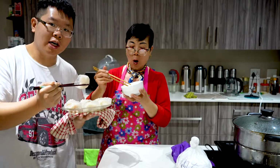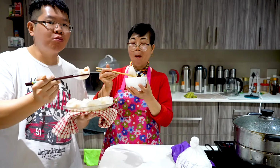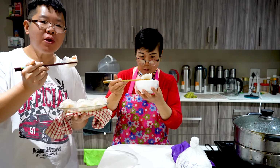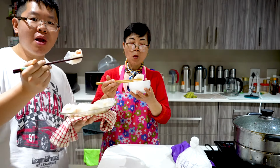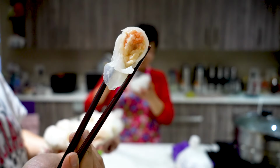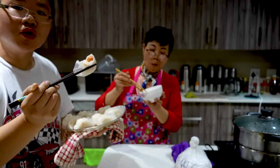Can you just give us a try? Mmm. Delicious, guys. Let's give this easy recipe a try. Wow, check that prawn. Wow. Look at that. Yummy, guys. Give this recipe a try.